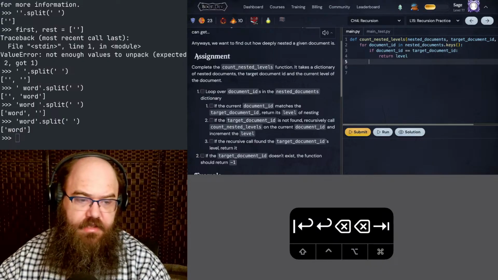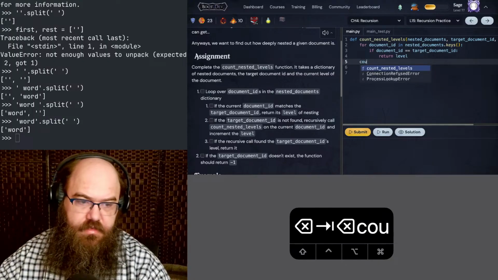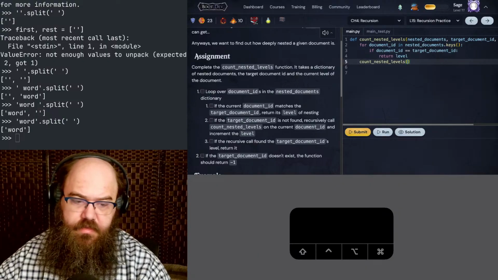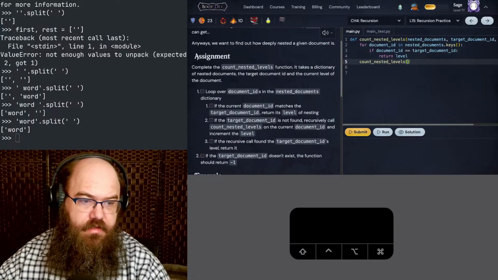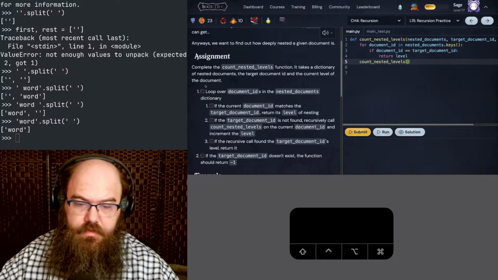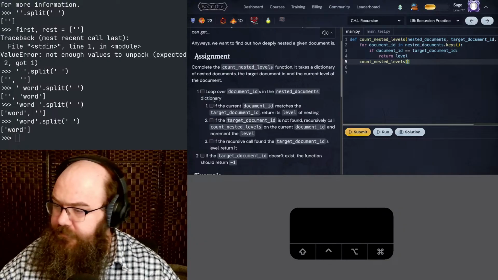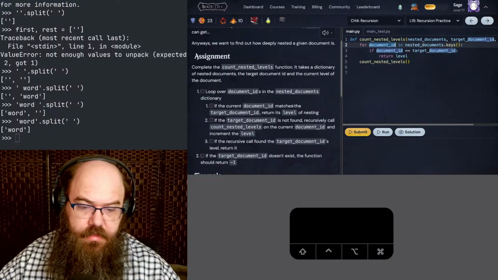If the target document ID is not found, so if we make it out here, recursively call count nested levels on the current document ID. Loop over document IDs in the nested documents dictionary.